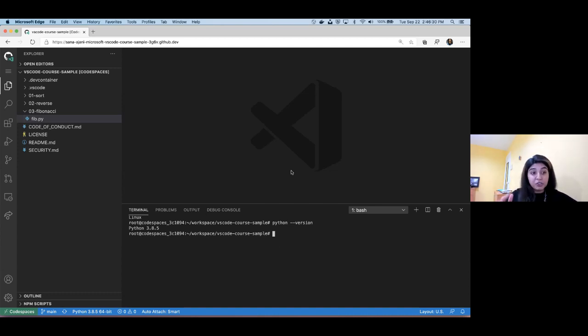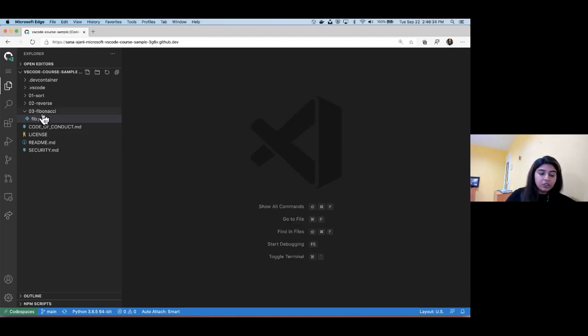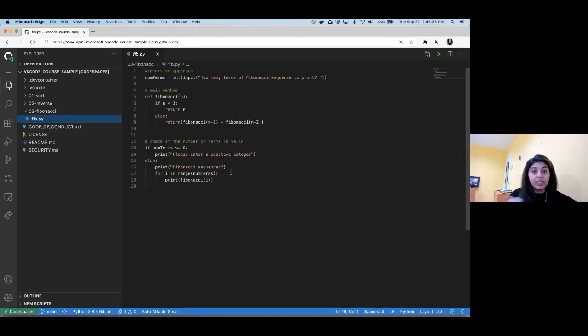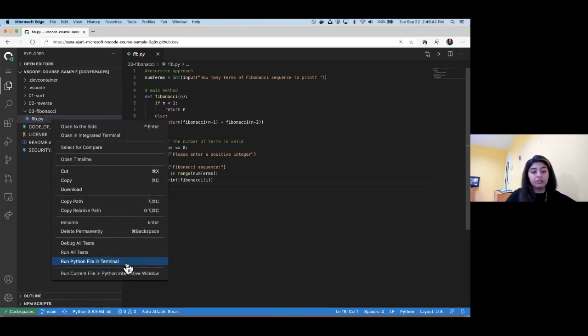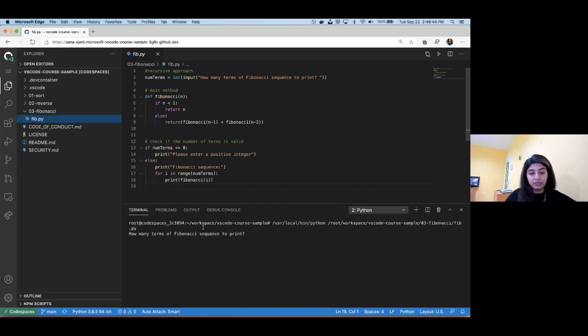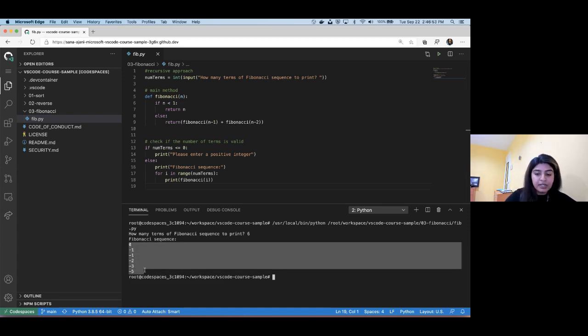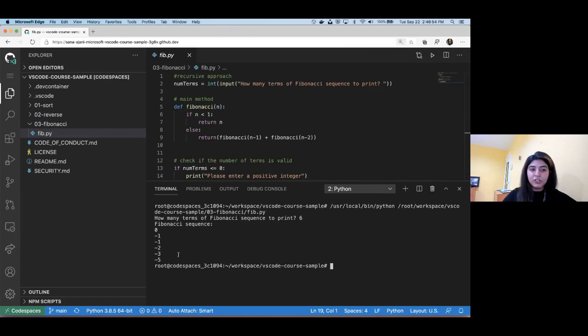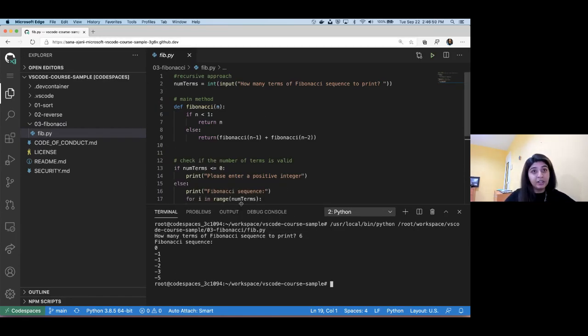All right, so let's actually do the assignment now. I can go over to this third assignment, Fibonacci sequence. That's the assignment I'm working on, and I'm having some trouble with. So let's run this code. You can right-click here and click Run Python File in Terminal. This should open up a terminal, and let's print the first 6 digits of the Fibonacci sequence. You can see in the output here that I'm getting some negative numbers. I know I shouldn't be getting negative numbers, so let's ask my teacher, Rory, for help.